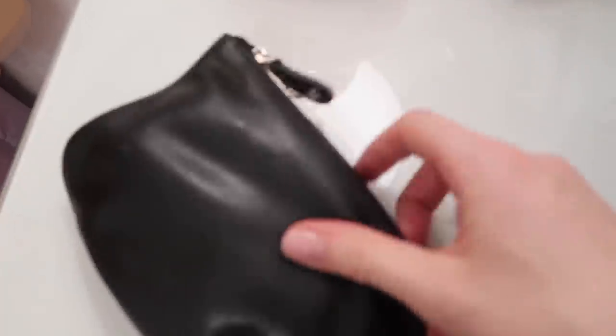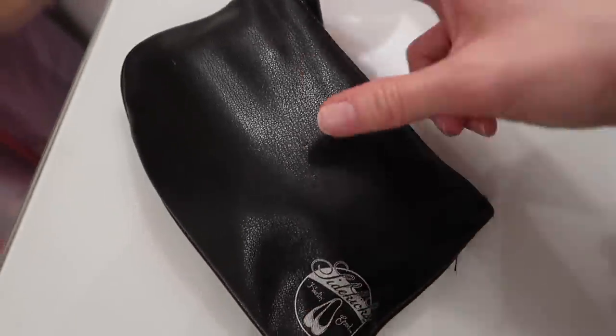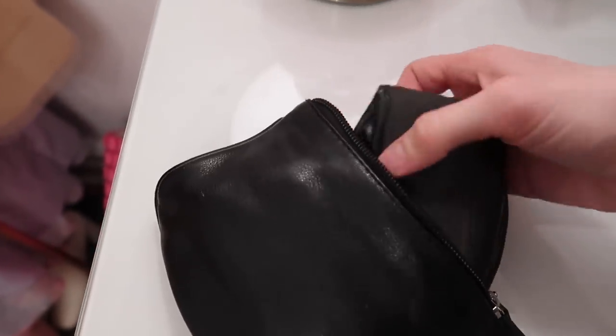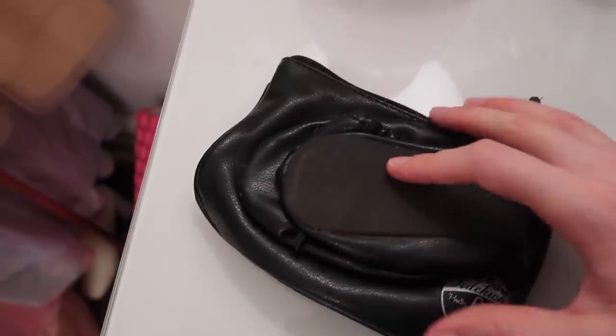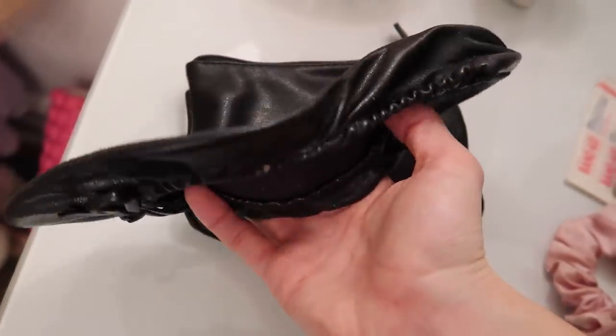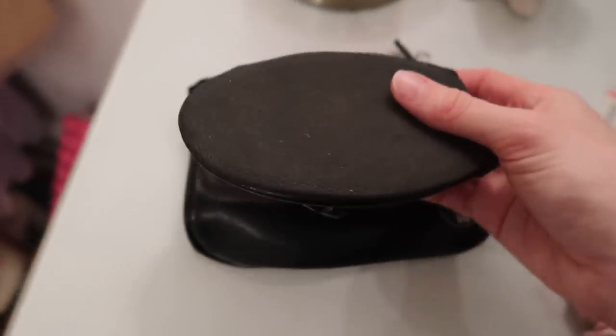So I do have these thingies, which my mom got for me. They're basically little fold-up ballet flats, and they're great if you're wearing heels out. You can just put this little pouch in your purse, and if your feet start hurting and you need to get home, you can just slip these on your feet, and they fold up so thin like that. They're so easy to throw in your purse, and you can just hold your heels or whatever, but at least you can walk.